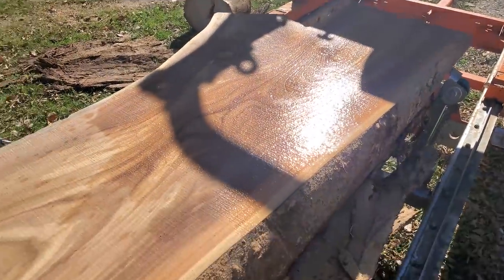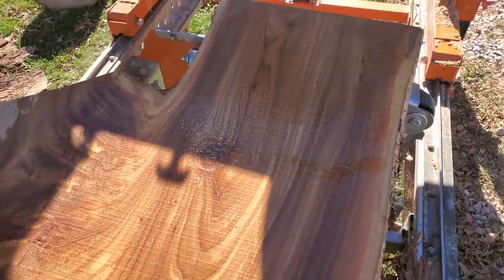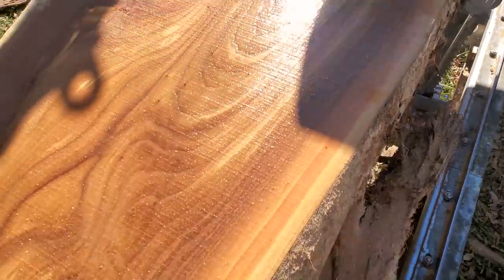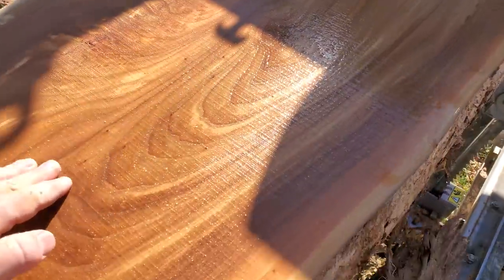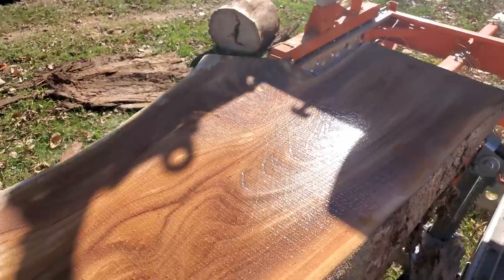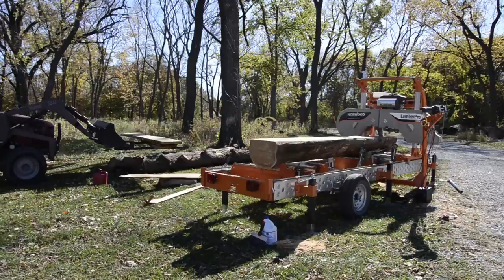Yeah, that's pretty nice. It's pretty nice stuff. Nice flat cuts. Sometimes when you get in a crotch section like this, the blade wants to wander and wave a little bit, just because of all that compressed grain. But that's cutting really nice. Yeah, it's good looking.